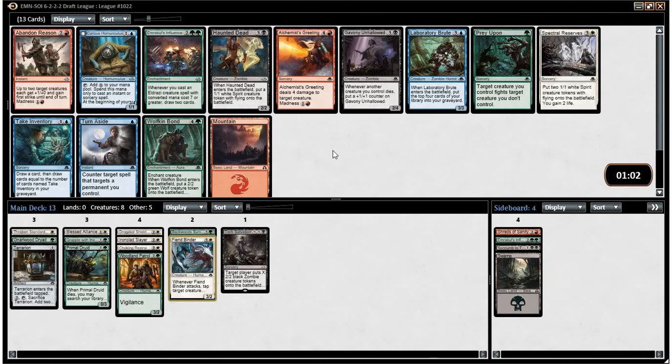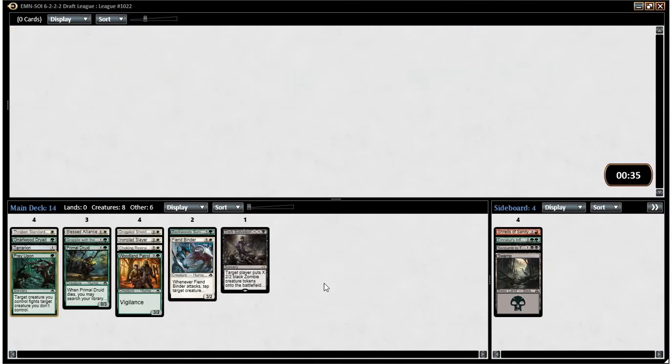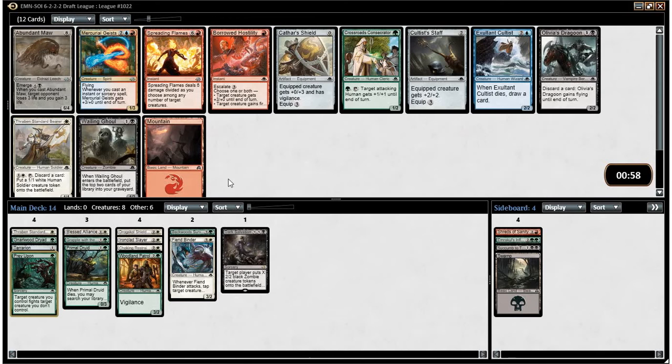Prey Upon. Okay. Does our deck have enough creatures to really take advantage of Prey Upon? I mean, maybe. It's probably what I take here. There's also Spectral Reserves, which I've mentioned I like, but Prey Upon's good. Haunted Dead's also really good. As is Curious Homunculus, of course, if you're in that deck. But yeah, I think we just take Prey Upon. Another removal spell. It's also a sorcery for Delirium. So, yeah, so Spectral Reserves, but we'll see.